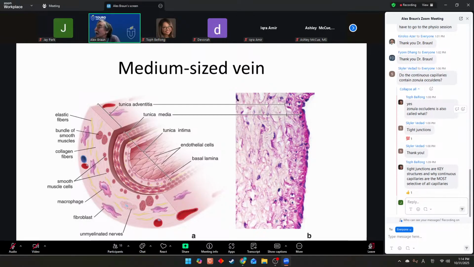And then I know the outer layer of the vein must be adventitia. So here I see adventitia. Now, one thing about veins, the thickest layer in veins tends to be the adventitia. The thickest layer in arterial vessels tends to be media. So in this particular vessel, the thickest layer is the adventitia. In the comparable artery, the thickest layer would have been the media.